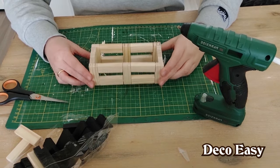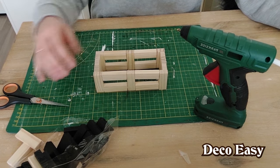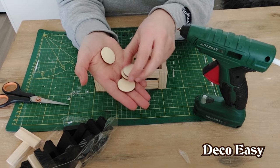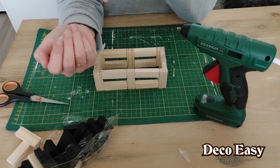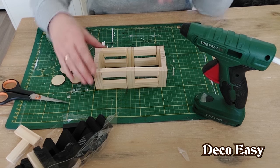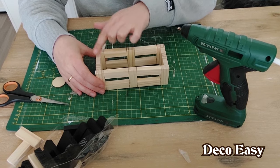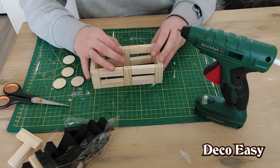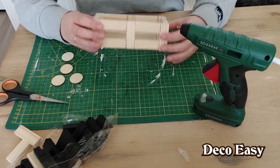Here I have the base of the cart. Now I need the bottom of the cart. I think I'm going to use some cardboard for that. And I also need some wheels, and therefore I have these wooden slices here that are from AliExpress. Janny always orders them in large numbers, so yeah, she lent me these to craft with, so I'm glad for that. Thanks, Janny. I'm going to find myself a piece of cardboard that is suitable for getting it on this side. And yeah, maybe it's better that I first start painting everything. I think that's a better idea.